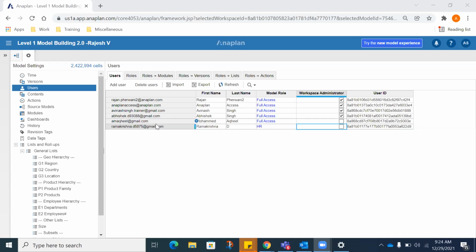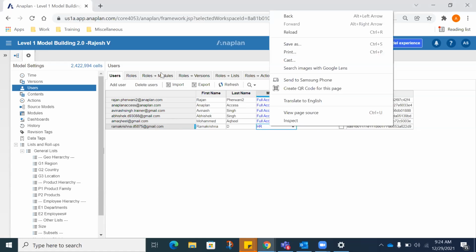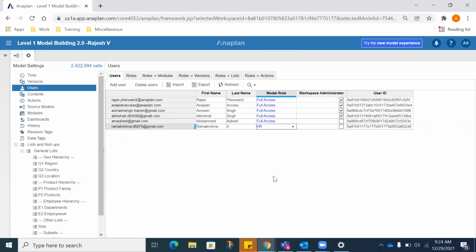So that is one thing related to your roles, how you can control access. And obviously we can conclude that we are doing it on the basis of groups of users. Here, a single role can control a number of different users, and how they are able to access the different models, or different modules in a model itself.